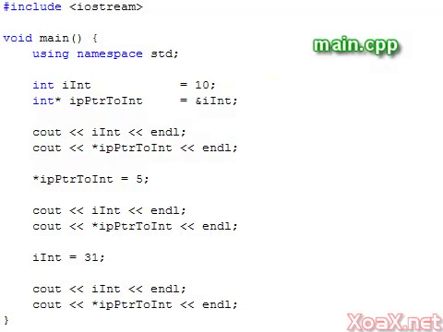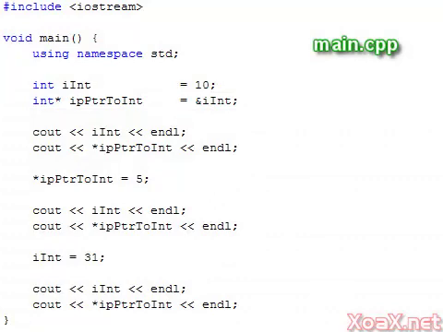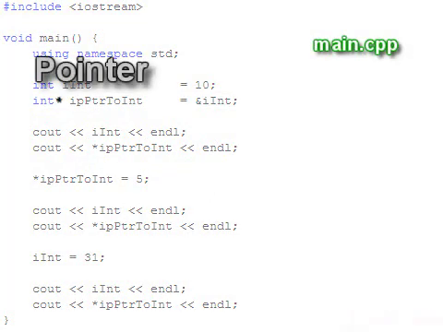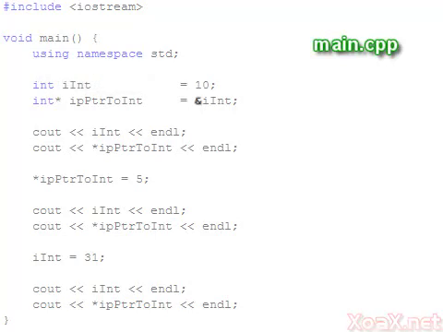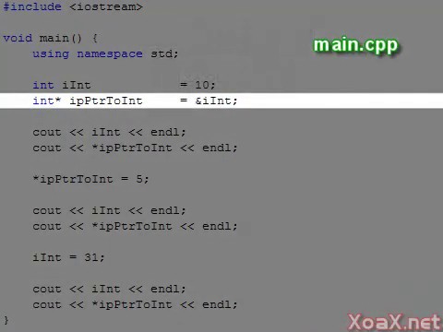This program is functionally equivalent to the last one, but uses a pointer instead of a reference. There are a few differences to notice here. First, we use an asterisk instead of an ampersand to declare a pointer. Second, we use an ampersand in front of the int variable during initialization. The ampersand is called the addressive operator, and it is used here to extract the memory address of the variable. In this case, the assignment operator assigns the pointer the address of the variable.